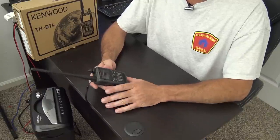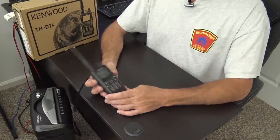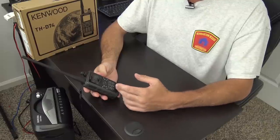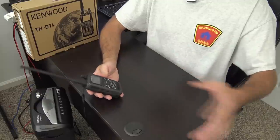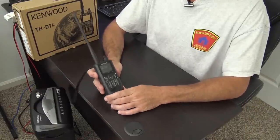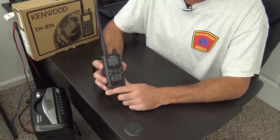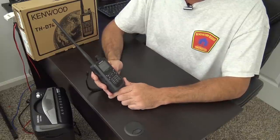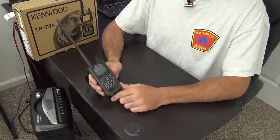Would I have preferred an ICOM? I don't think ICOM has any handheld like this that has all the stuff in it. But D-STAR is not just ICOM, and you can't have an ICOM menu on a Kenwood, so I'm kind of stuck there. I wish the menu was a little bit easier to figure out. They crammed a lot of stuff into this radio, and although all of it's usable, sometimes it's cumbersome to get to those things. That's all I want to tell you.